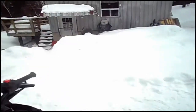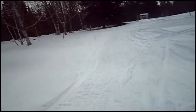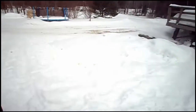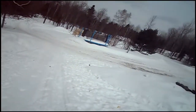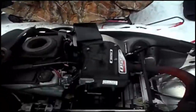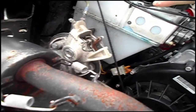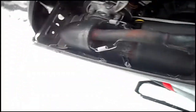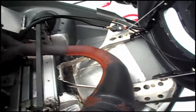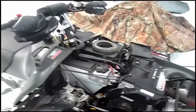And right here you can see just frost on the tank. I'll open the hood so you can see inside how clean it is. And it does have a choke, not a primer, but it starts so good. I'll start it up for you too here in a minute. So there's the engine, twin carbs, oil injected, which needs some oil now that I look at that. Not that bad, but just needs some. It's a big stock exhaust, big engine, not really big, but that's only rust on the whole thing, and that's just from, he didn't cover it up the time he had it, so it sat out in all the elements.